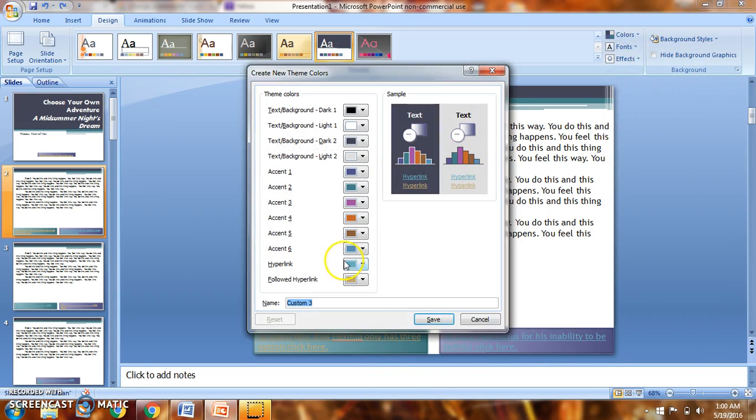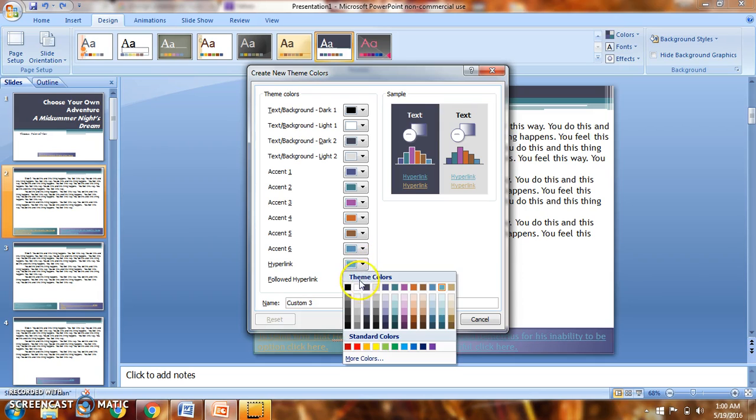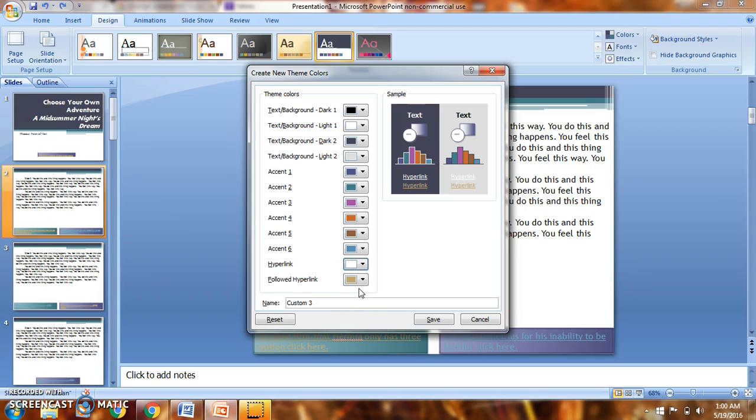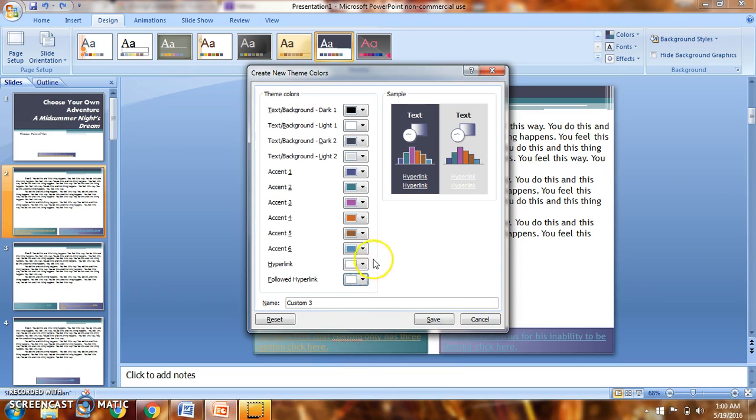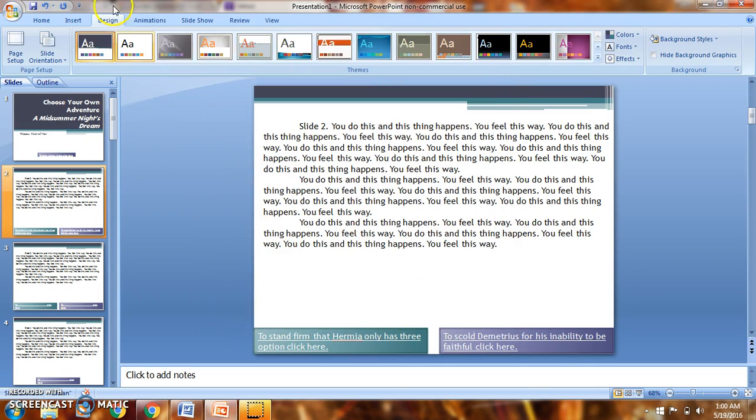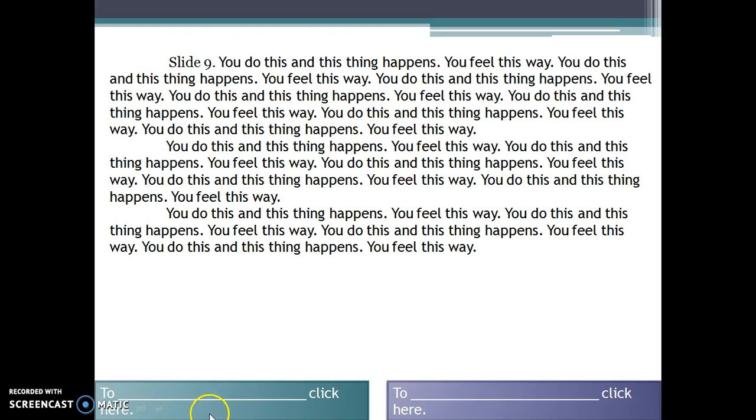So if I go create new colors, here's the hyperlink before I click it. I want to go ahead and actually have that hyperlink be white. And then if I want to, I can either make it where it changes after I click it, but I don't really think there's any reason to have it change on mine, so I'm going to have it be white no matter what. So that button is always white regardless of what you've done. I guess what you could do is you could have it change color. That way when someone goes back and does it, they could pick another option, but you certainly don't have to. You press save, and there you have it. So when you go back and you look at your slideshow, it will not show up a different color.